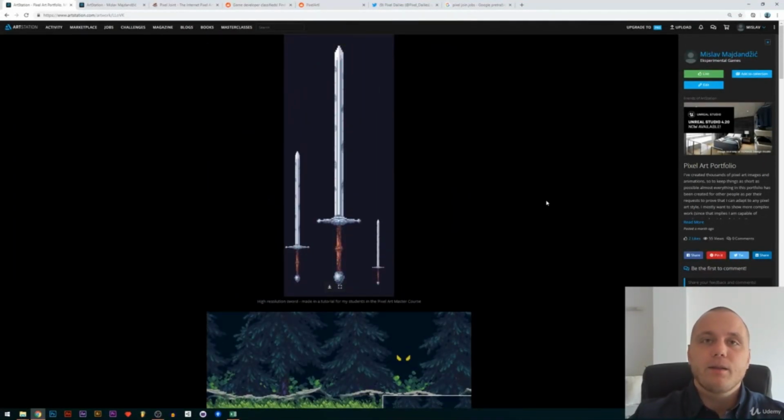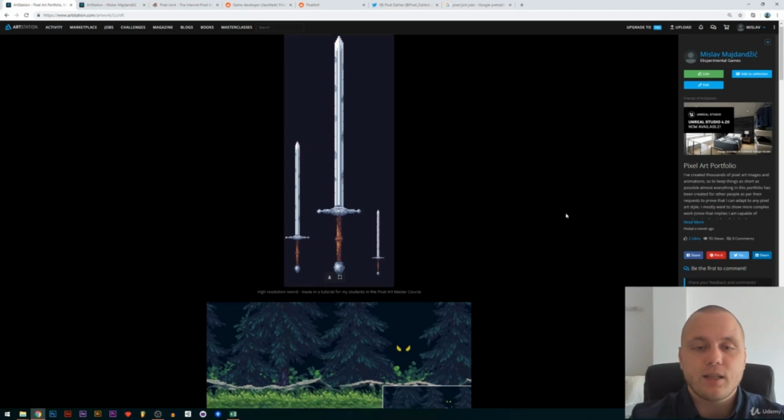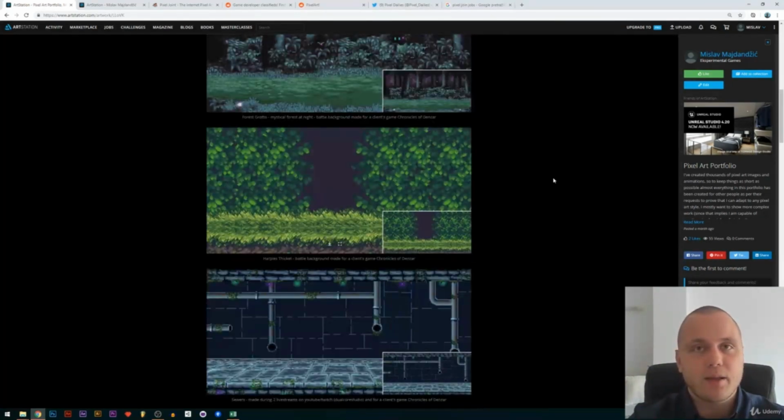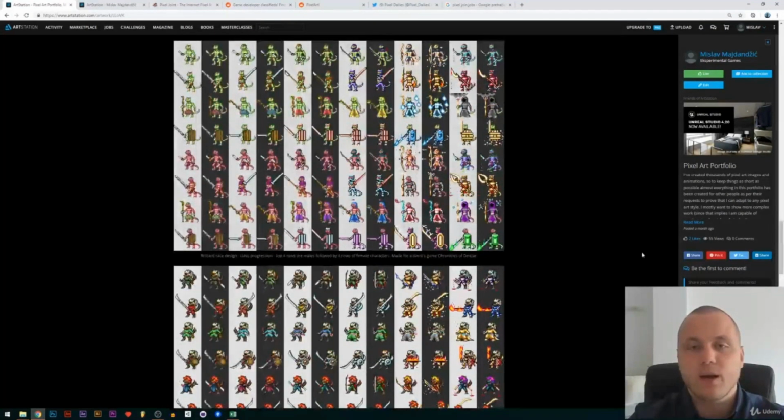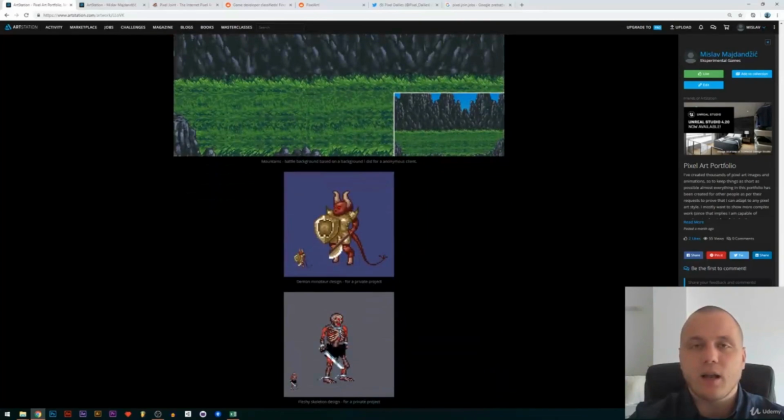So there are a few rules, let's repeat all of them. Number one, put only the best work in your portfolio. Second, just ignore the bad stuff. I made thousands of sprites, and I put maybe 15 of them here if I count these as one big sprite, but you don't need a lot of things. You don't need 100 things in your portfolio. Pick a smaller number, maybe up to 20 things maximum.